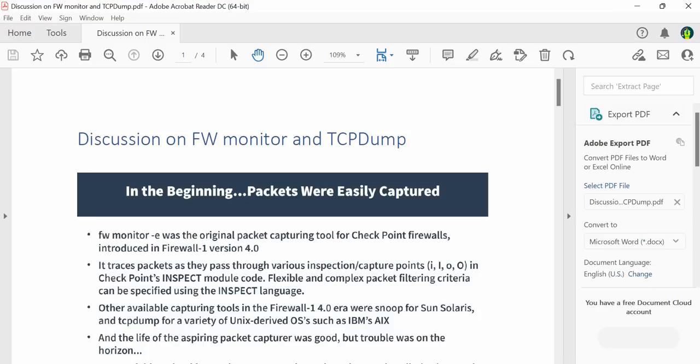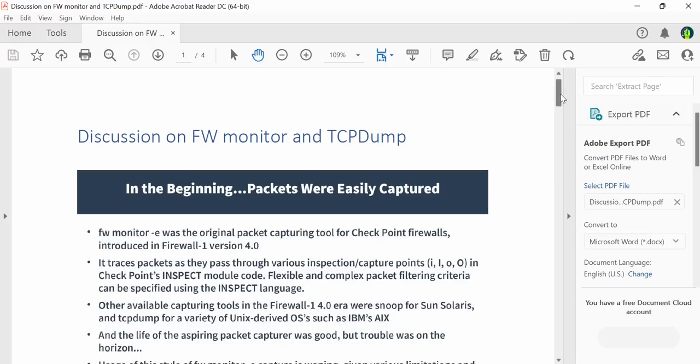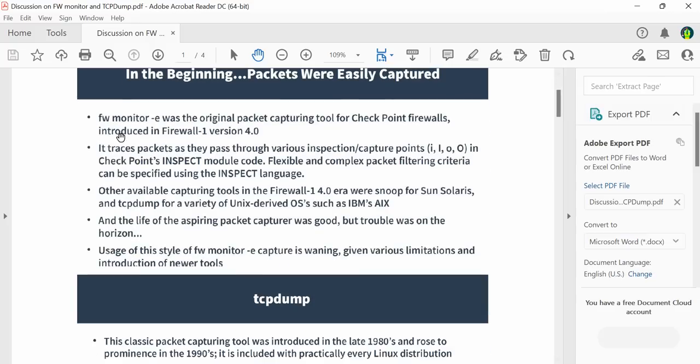Okay. So FW monitor and TCP dump are packet capture tools. FW monitor comes from Checkpoint, and TCP dump we always have from Linux itself. When we talk about the FW monitor, here is how it starts.